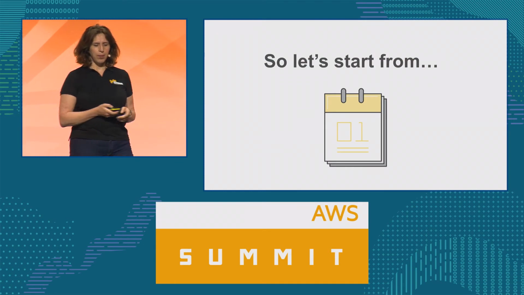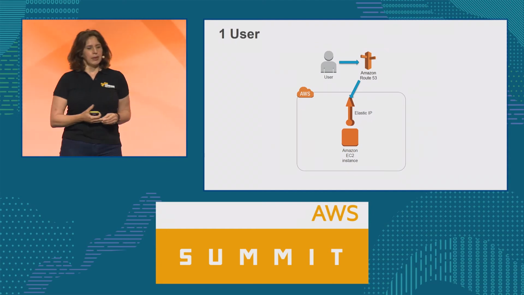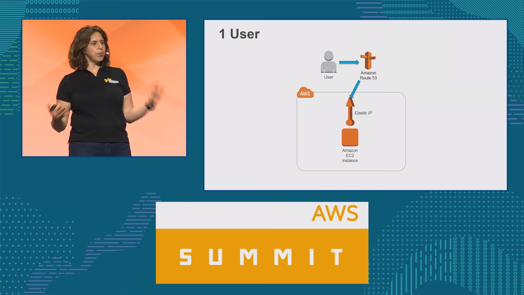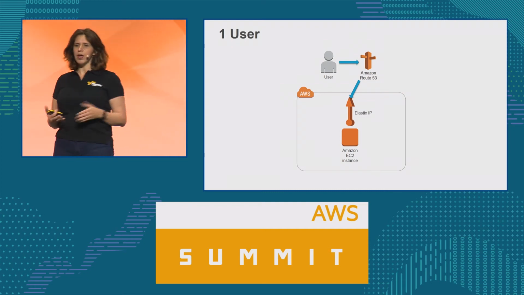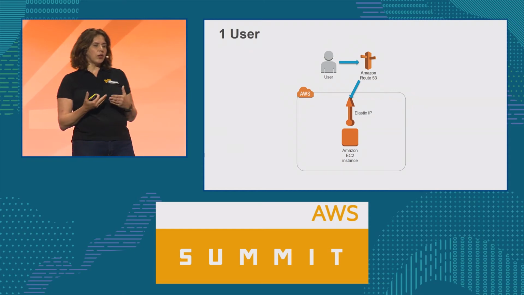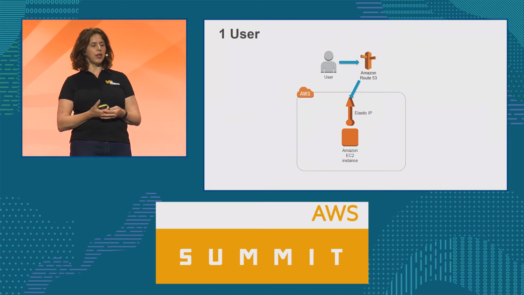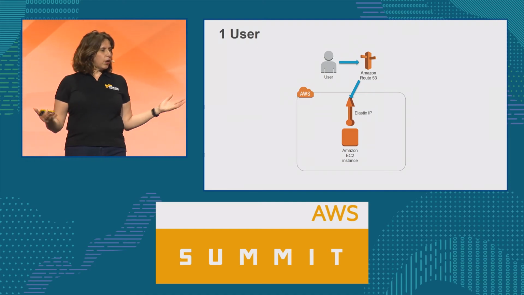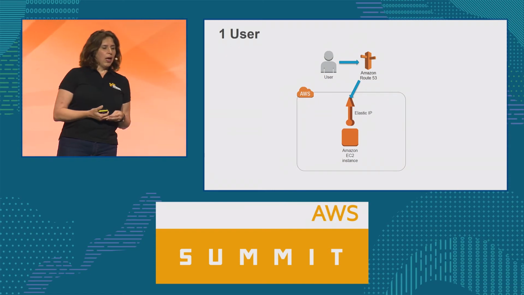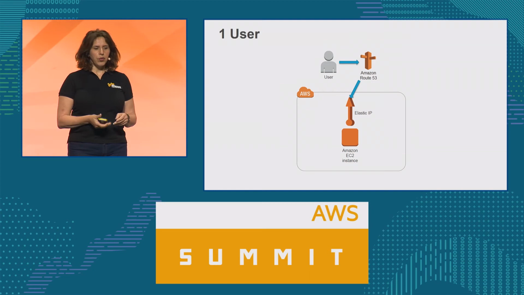So we're going to start at the very beginning. Day one. Really simple architecture. You've got yourself, you've had a brilliant idea, you're building your website, and you're going to deploy that on a single EC2 instance. You put an IP address in front of it. You access it over our global DNS system, Route 53. And you can build and deploy that and get that ready for going live with your users.